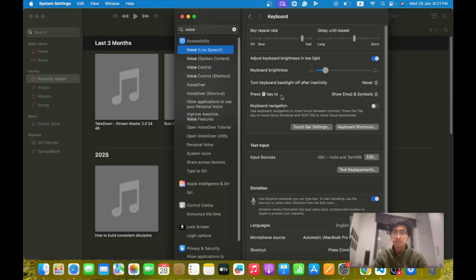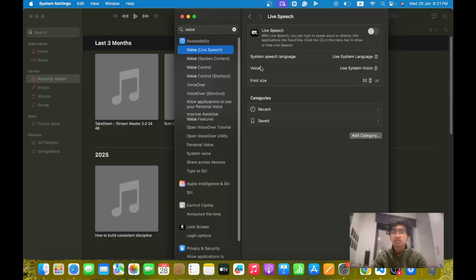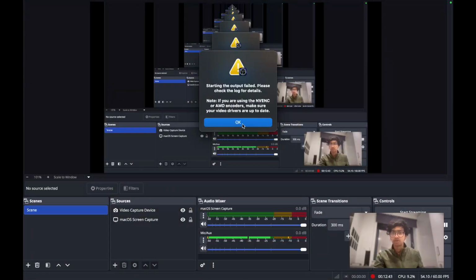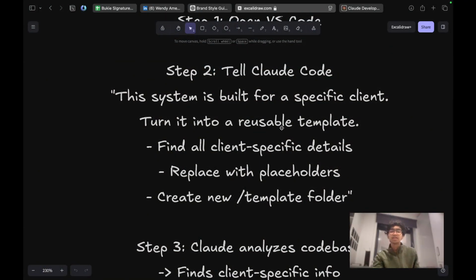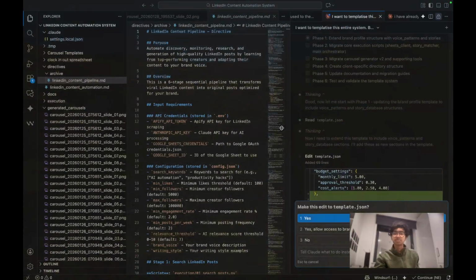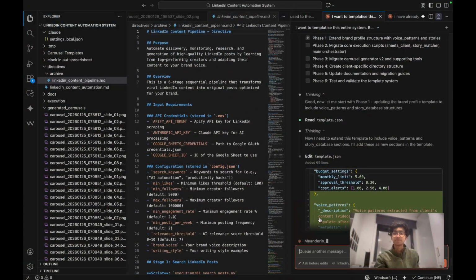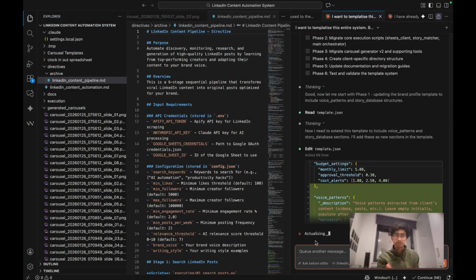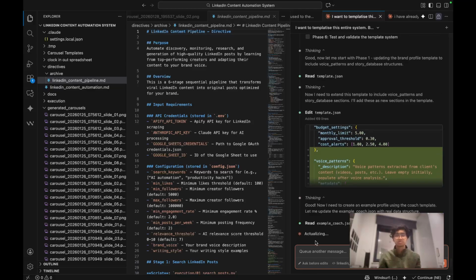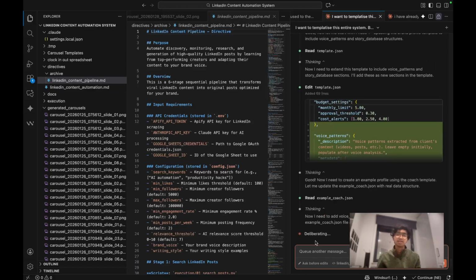Yeah, I think it's live speech. Okay, I probably don't know, but there's an option that you can find if you go over this and actually seek to find it. And with that, you can just press Control 2 times or something, and you can actually speak, which I'm gonna show you, which I showed you before as well, instead of typing things, which is 3 to 5 times much faster than typing, and it's much more efficient.